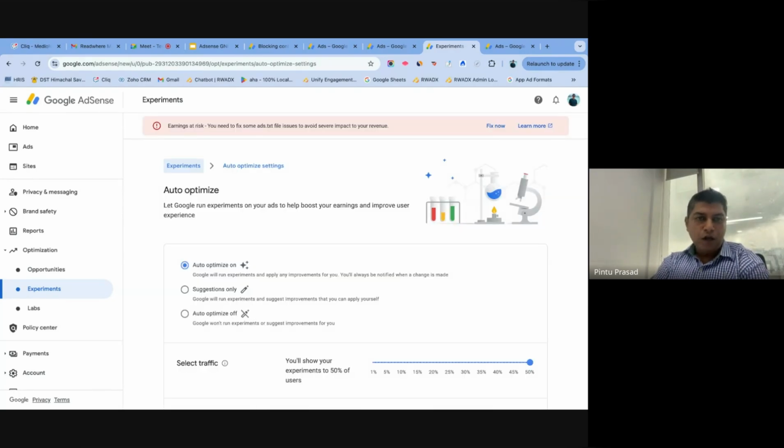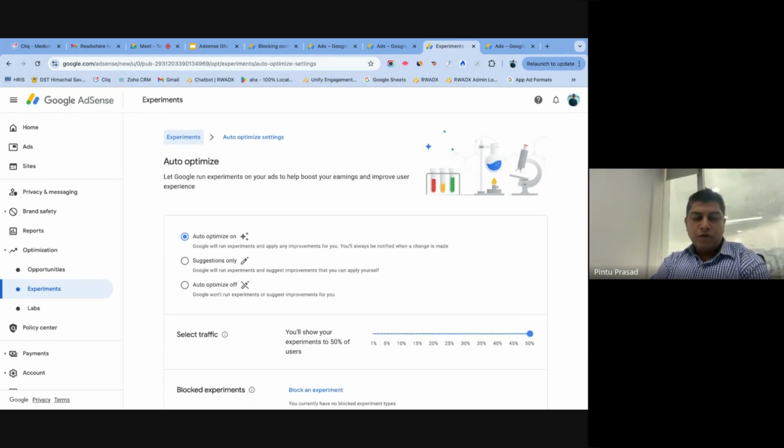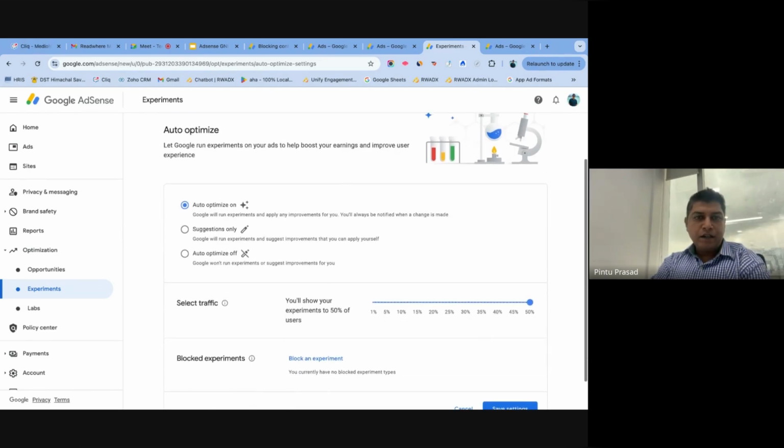Okay, cool. So as Jitin was talking about on the slide, these are the options that are available. We have three options to allow Google to optimize the experiment on your behalf. You will be able to choose the first option if you allow Google to make an experiment and take a decision accordingly, and apply that decision based on the result that is coming.